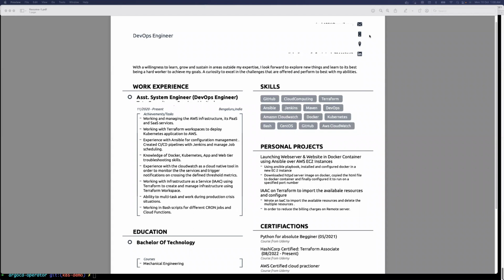So today I'm here with an important topic and a question that is bothering a lot of DevOps engineers. A lot of people message me on LinkedIn, a lot of people comment on my YouTube videos asking, Abhishek, how do I make my resume, or how is my DevOps resume different from other DevOps engineers' resumes, and why am I not getting enough number of calls. So today I'm coming here with an answer.